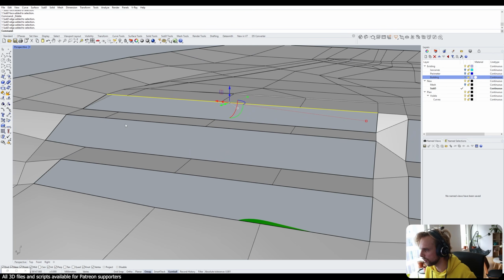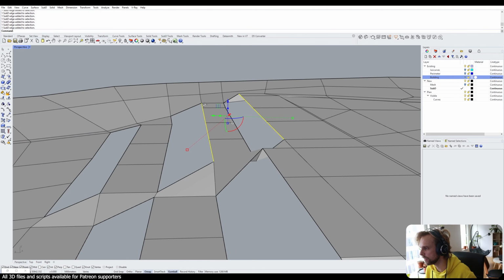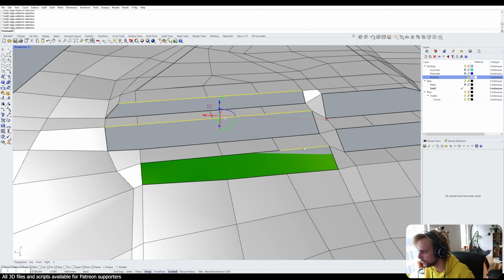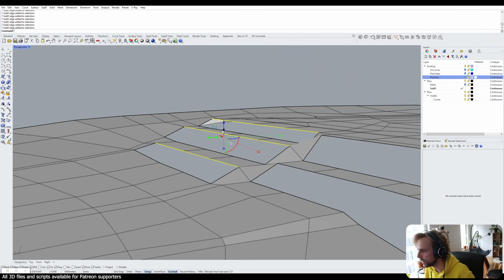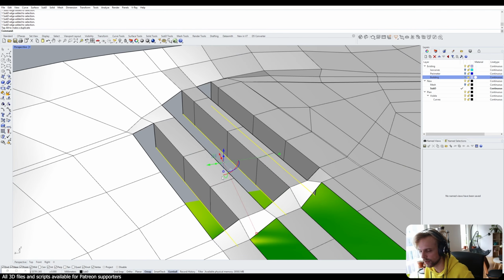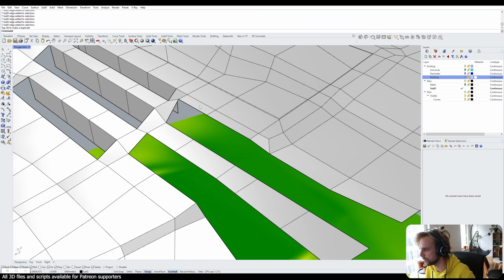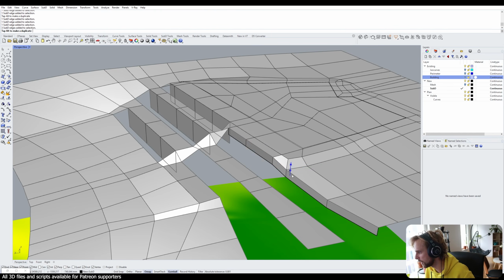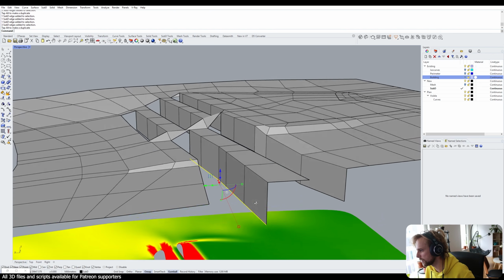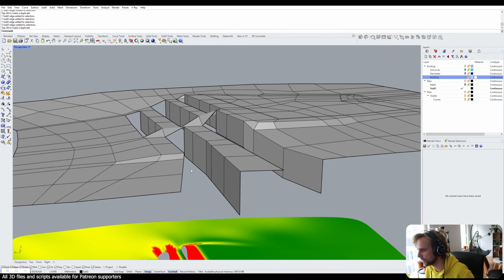I'm going to take all of the edges that I have. You can see me selecting the edges on the top part of each of the platforms, right? Of the openings for the platforms. Like that, and I'm going to extrude them down, and the height of their extrusion doesn't really matter at this point. I'm just kind of extruding them down to create additional polygons. I'm going to do the same thing here, extrude this down, and same thing here, extrude this down, right? So we have something like this.